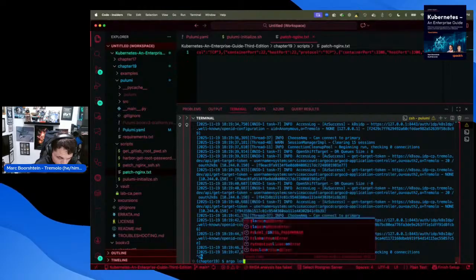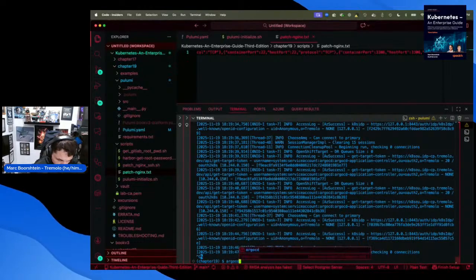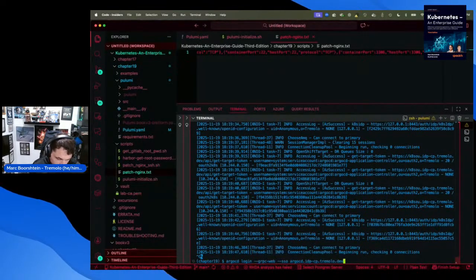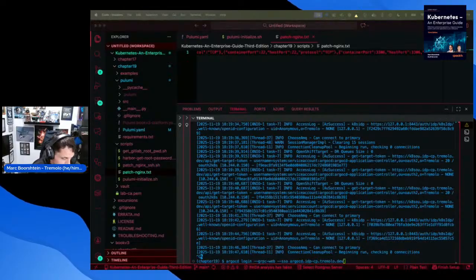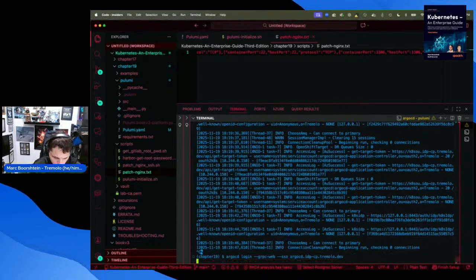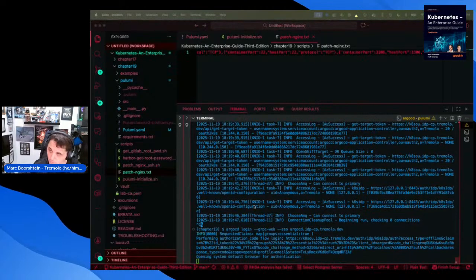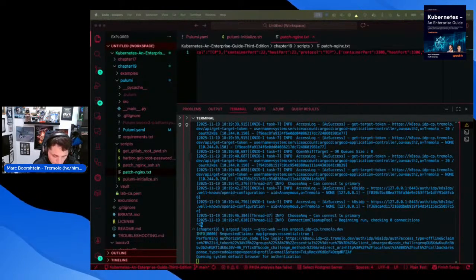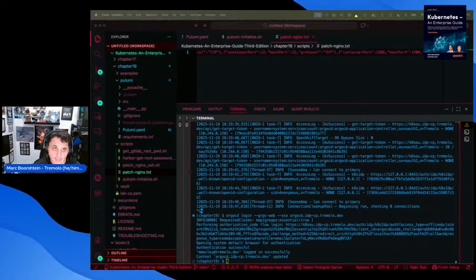So Argo login, or Argo CD login. This is the easiest way I find to do it. And I'm on the bottom of page 612. So I popped open a browser. And I will say much love to the Argo project for finally adding PKCE support into Argo CD's OIDC flow.